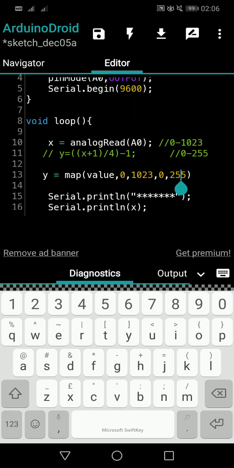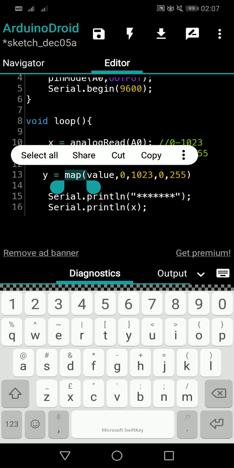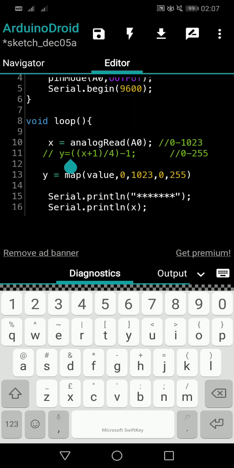The range from 0 to 1023 should be converted to the range from 0 to 255. That's all the rule. Then the map function will convert and return the value. What is the return value? That should be Y, because we take X and convert it to Y. Y is the output value, the analog output value we are going to give.